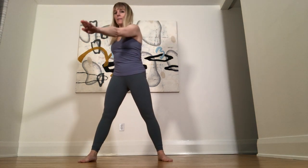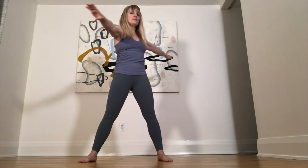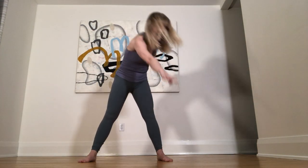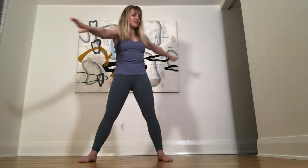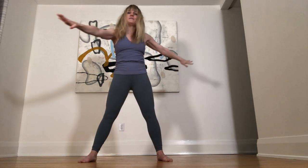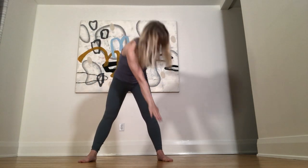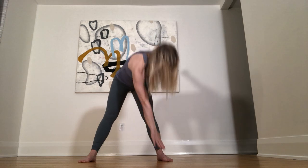turning, bounce down and across, up, turn, bounce down and across, up, turn, bounce and up, turn, bounce and up. So pelvis, hips stay relatively square here, right? The turning comes through the spine, through the torso. Feel for the back of the legs here.